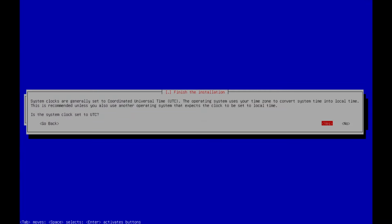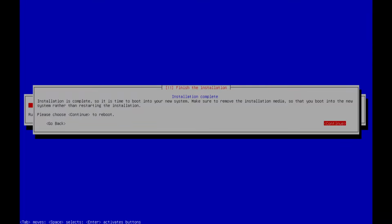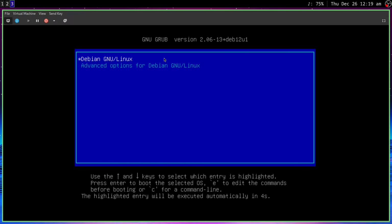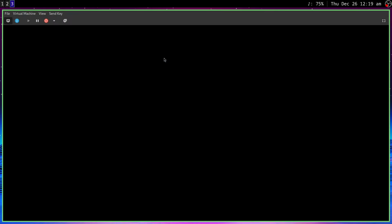That will get this up installing, a few more packages going. It'll ask you if you want to do UTC time instead of local time. Again, if you're dual booting Windows, you'll want to do local time, so you'd want to say no here, but since I'm not dual booting Windows or anything like that, UTC works great, so we'll just say yes. Now it's ready to reboot. At this point, if you're doing it on a hardware machine, you'll pull out your thumb drive and the system will reboot.